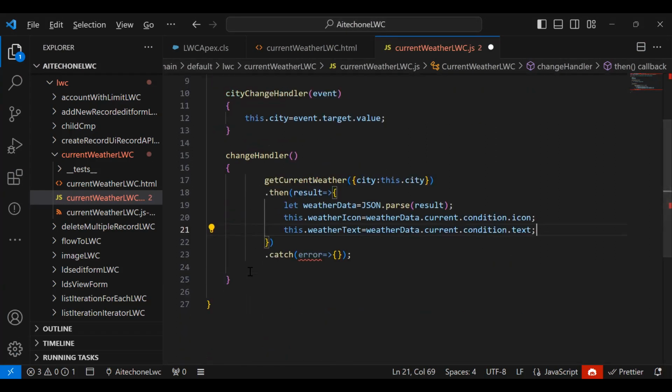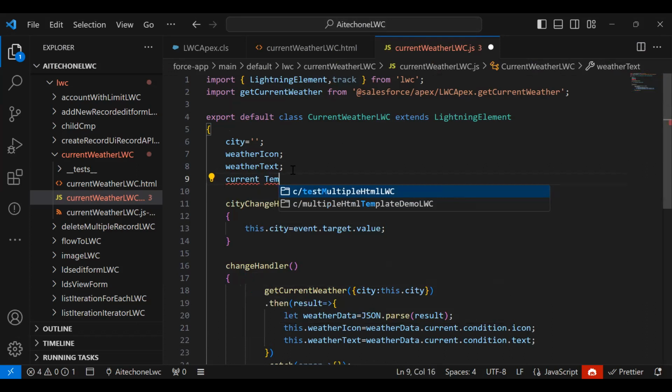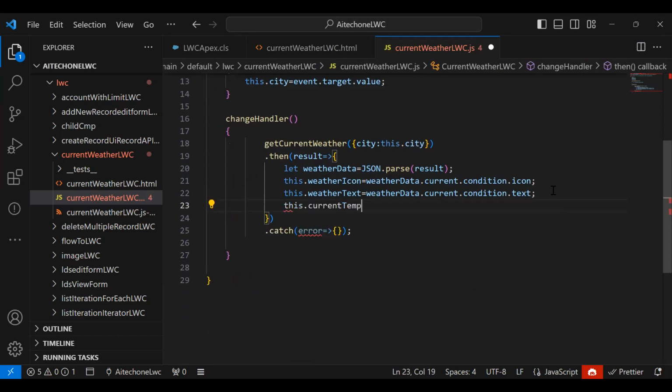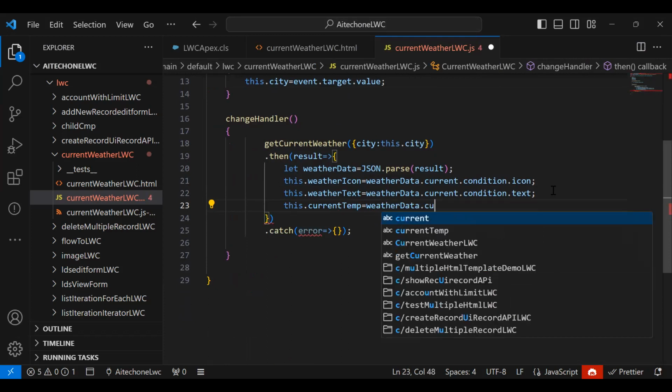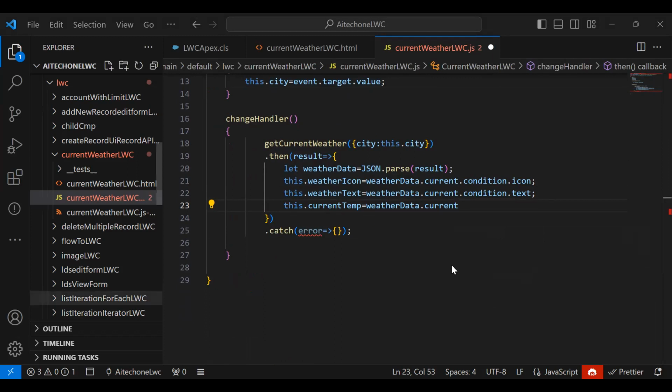If we want to fetch more information, like the temperature in centigrade, we can fetch that also. Current temperature is equal to weatherData.current.temp_c.